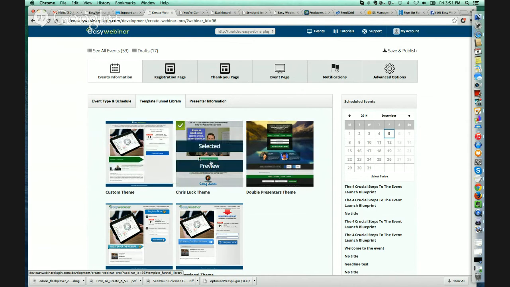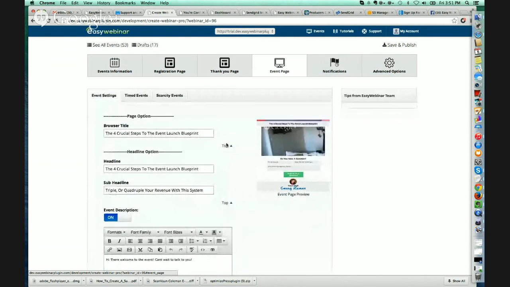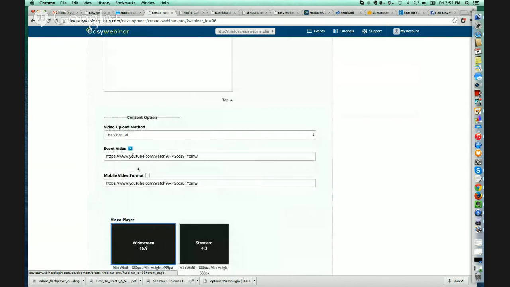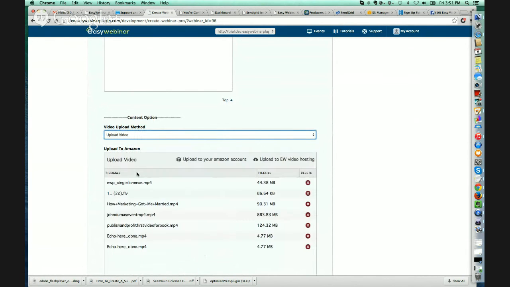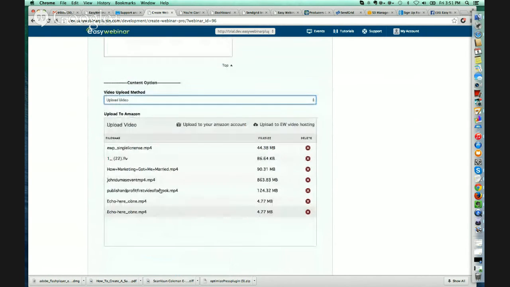Okay, but as I said, there are some newer features that you can take advantage of. Mostly, it's going to be this template funnel library with new templates. That's most of what you're going to get with this new 4.0 upgrade. Now, the existing license that you have will be kept updated, and you will have things in there such as the new Amazon uploader. Things like that. You'll have these features available to you for the existing license that you have.